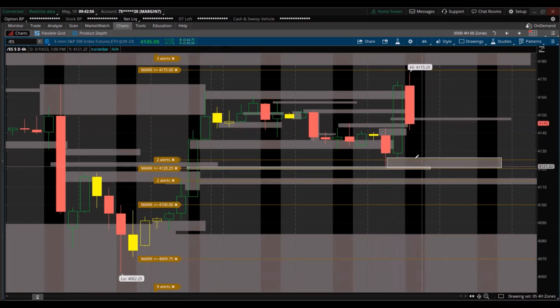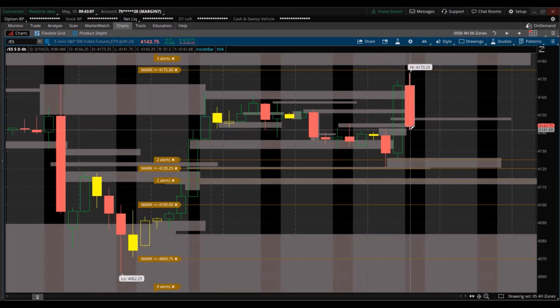Labeled my zones on the bottom and top, potential areas of trade ideas, as well as this one. Maybe trading bearish, short on the break of it. But I'm making this video right now, so I'm missing out on bankrolling some income for the day. We'll get back there in a moment.